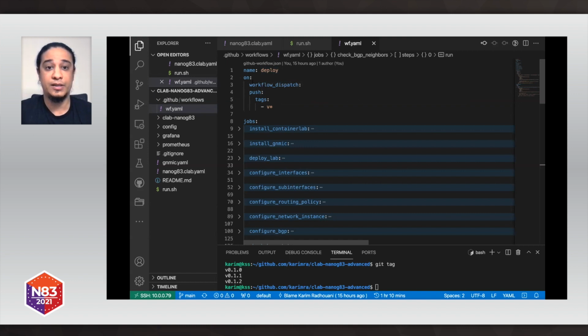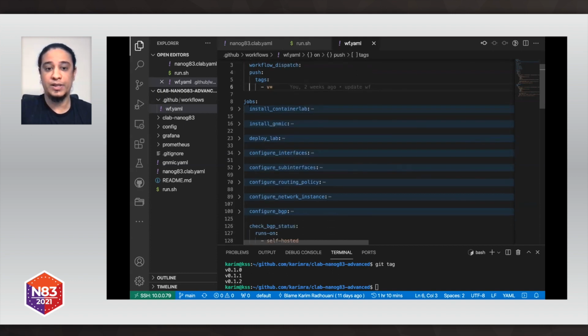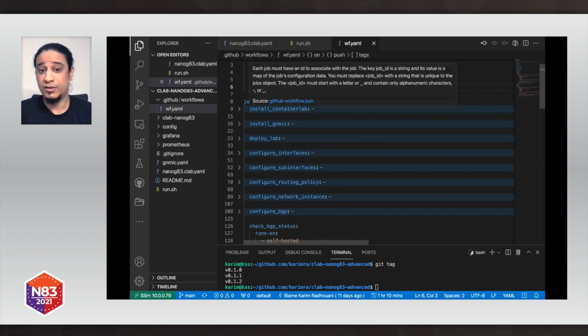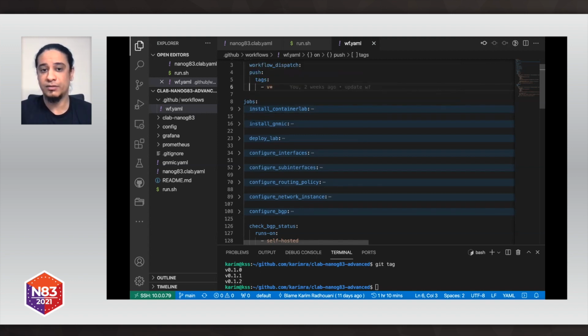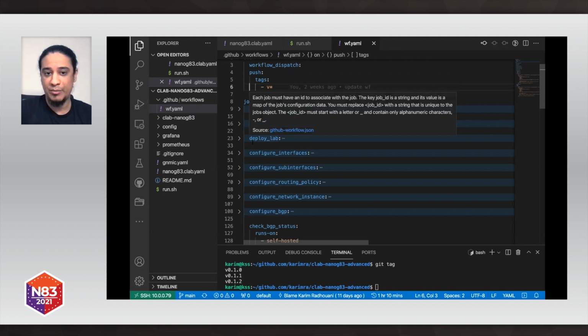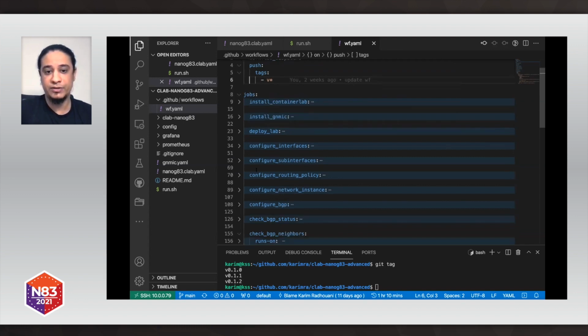So this GitHub action or GitHub workflow is called deploy and will be triggered either manually if the workflow is dispatched, or if a tag starting with the letter V is pushed to the repo. What this workflow will do is install Containerlab if it's not installed, install GNMIC, deploy the lab, and then go through different configuration steps.